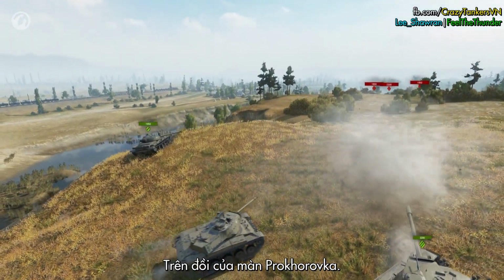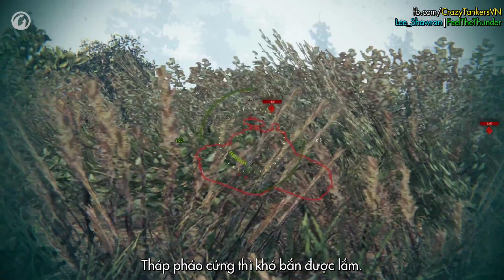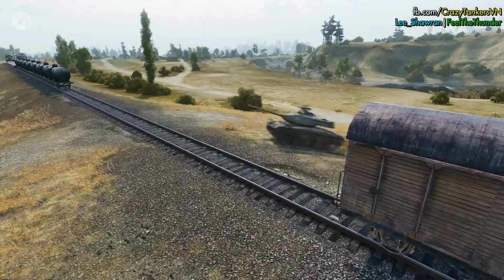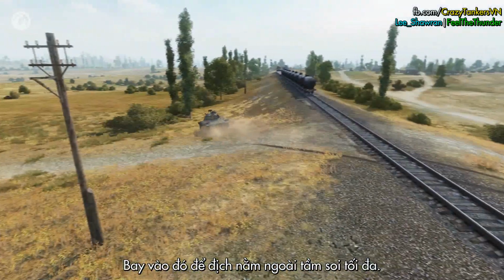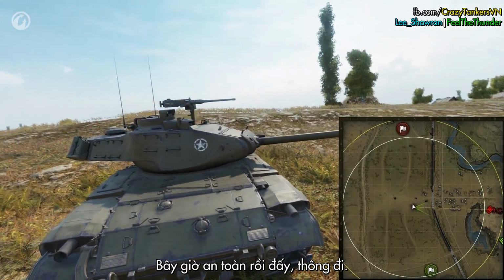The hill on the Prokhorovka map. The enemy is spotting carefully. A strong turret is difficult to penetrate, and there's no one in the center of the map. What can you do? Drive to the center so that the enemy stays outside the maximum spotting range. Now, safe from being spotted, fire.